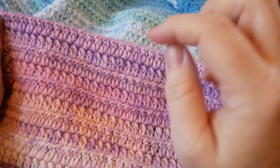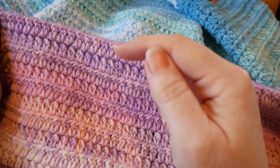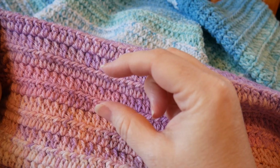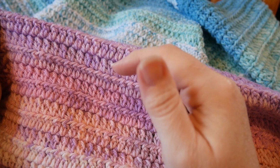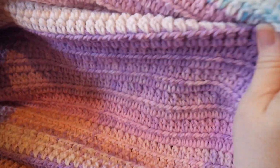I actually worked in the second of the top stitches, and I mean the top loop, because there's 2 on the top, where one leans towards the front and one's literally on the top. So I worked through the one there and then the one in the back. So I do have a little bit of texture going on.